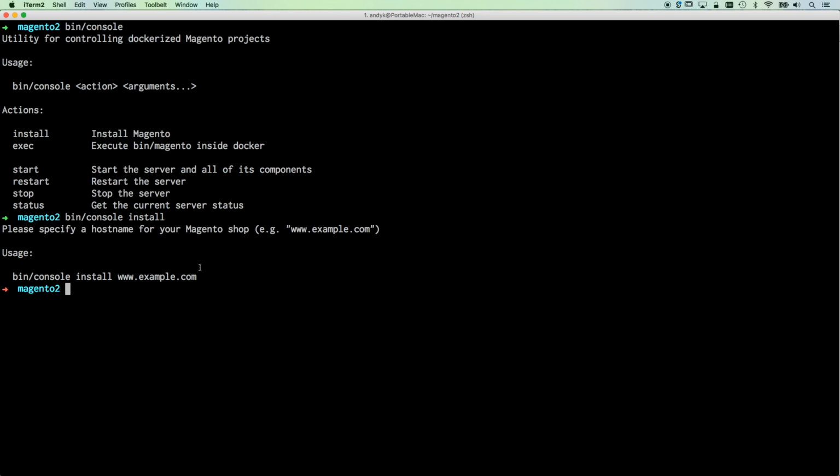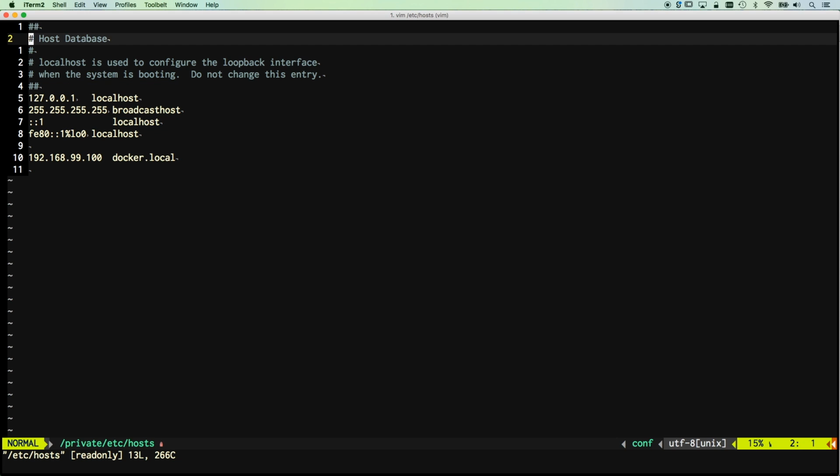The install action wants a host name as a parameter, so I give it one, docker.local in my case. You can choose whatever you like. I have put that into my hosts file, and this is not the localhost IP, but the IP address of the Docker machine.